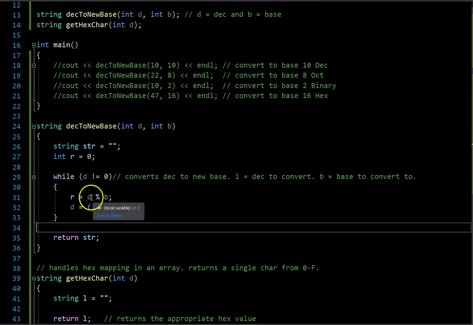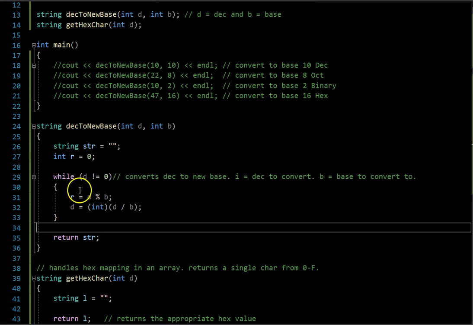So we're going to be taking the first value, 10, and dividing it by the base b, and whatever the remainder is, that's what r is going to be. That's why I use the variable r, because this really stands for remainder. So it's taking a number and dividing it by another number, and whatever the remainder is, that is kept as r.